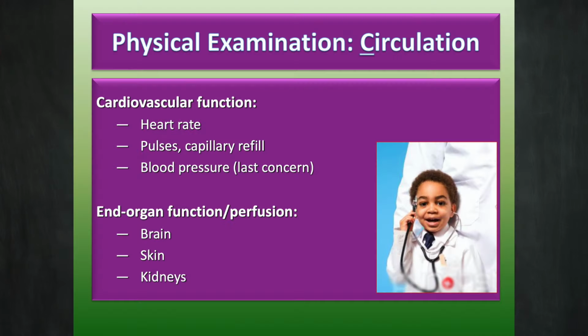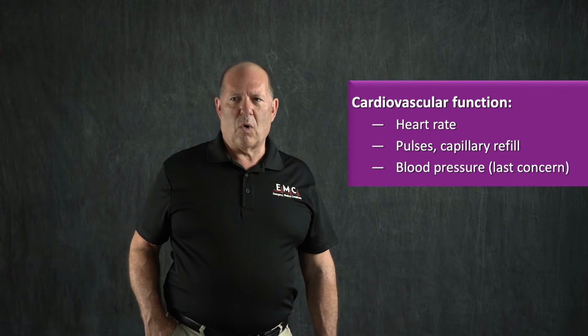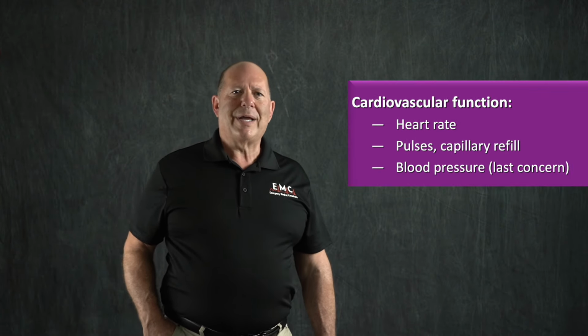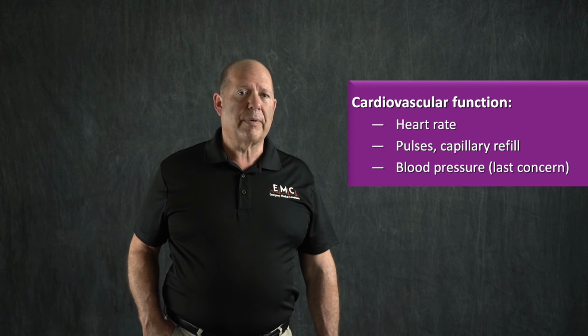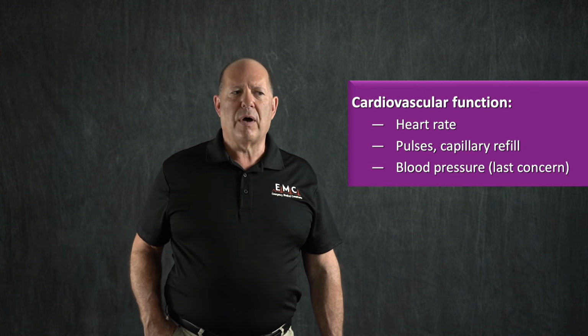So as we look at C, circulation, we want to look at a couple of different values. We look at what is the heart rate? Is it normal and appropriate? Is there an appropriate distal perfusion? That is a capillary refill that's appropriate in the appropriate patient, and distal pulses.